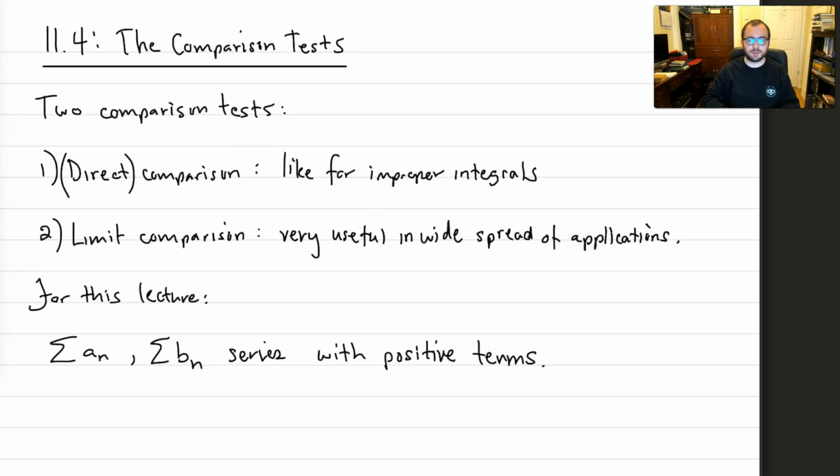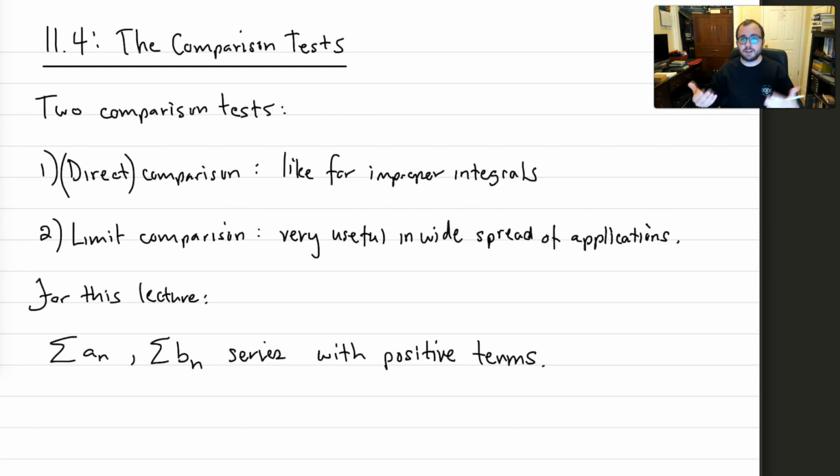Let's jump right into it with some new tests for convergence of series. We've already seen geometric series, p-series. We've seen the integral test. Now we're going to add the comparison tests. And in this video, we're going to look at the direct comparison test, which is exactly the same as the comparison test for improper integrals, just instead with series.